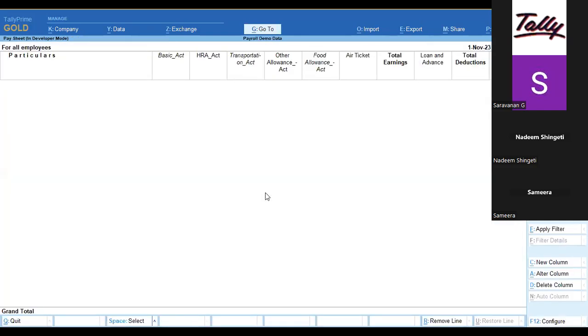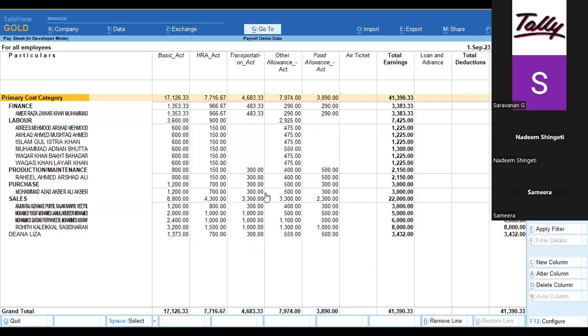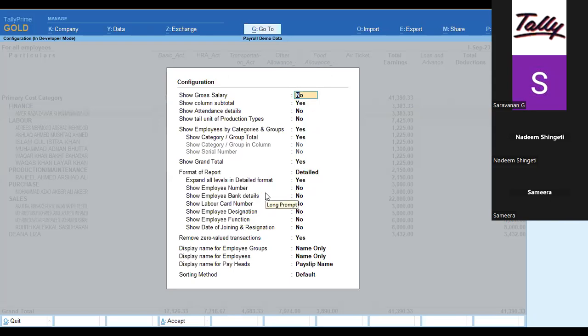Pay sheets can be for either an office employee or a labor employee. Based on how many hours they work, the basic salary, everything will be calculated and shown here. This is based on the attendance you have made in the payroll entry. Tally will generate the pay sheet based on how much you have to pay for the basic, the HRA, and the transportation.